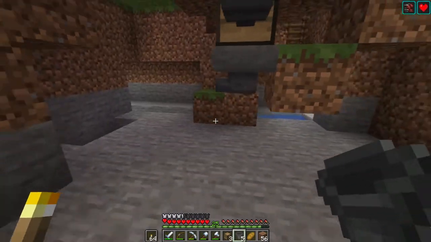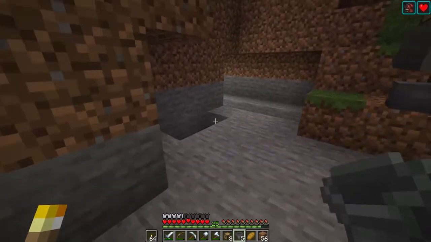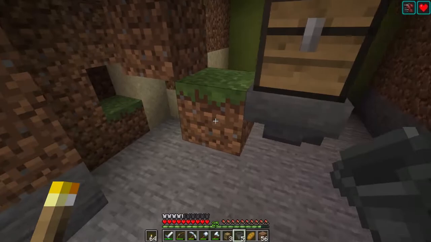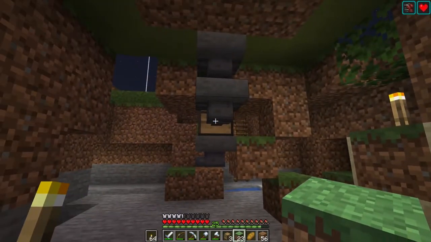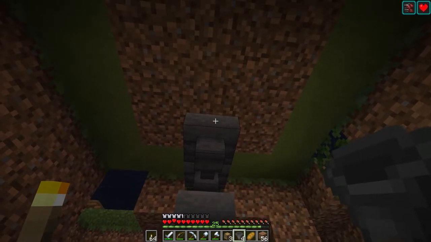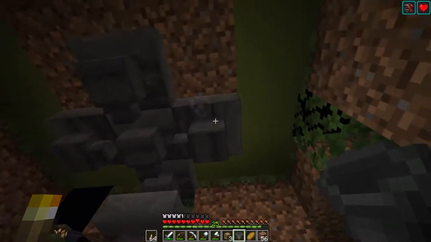1, 2, 3, 4, 5, 6. That might be okay. We'll have to see. If not, we can always put the water stream a little bit farther back. But so when this is full, it will unlock that. And yeah, I think that's it. I think we just have to make sure that all of these hoppers go into this front one like that.